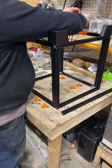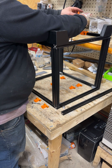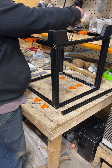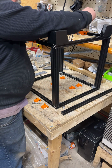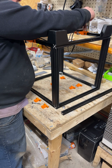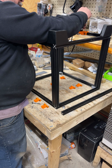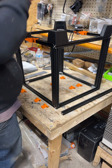And just snub them down. Oh, I slipped out of the slot on one of them. Well, that'll probably actually be somewhat helpful for showing you what to do if that happens. If it goes inward, you kind of have to lift the bracket back up because you can't really get to it.